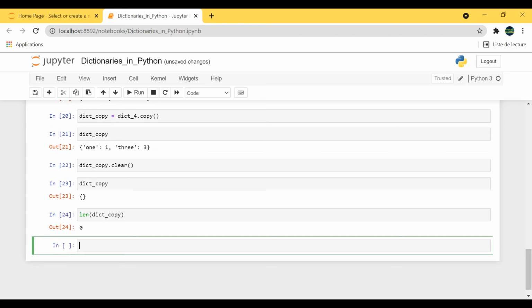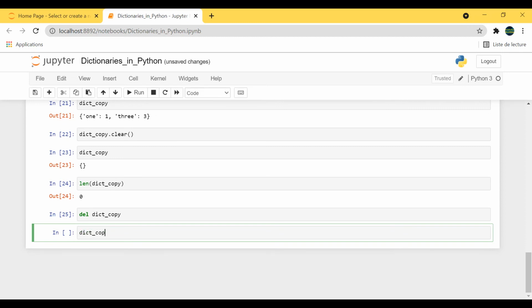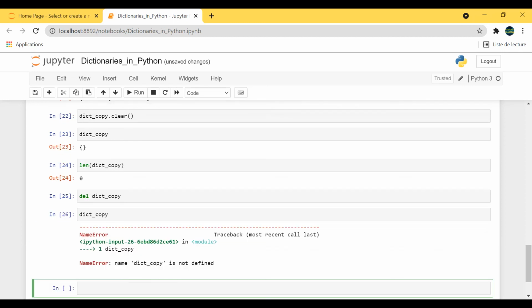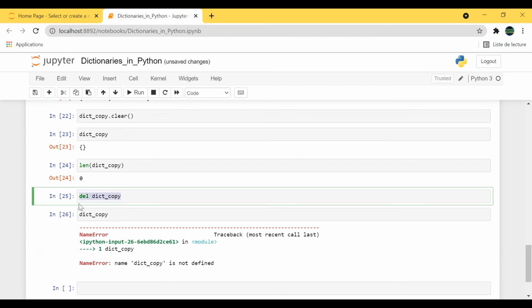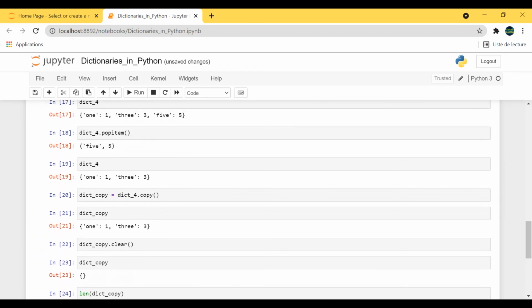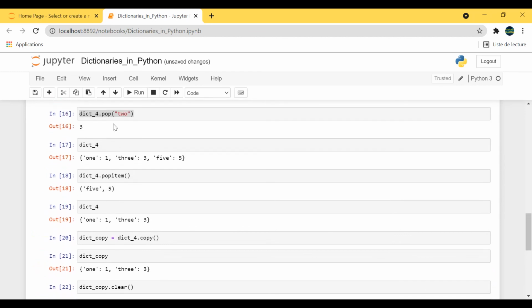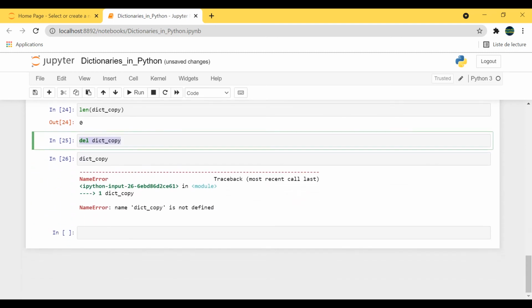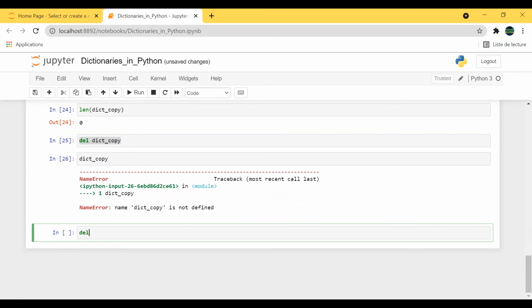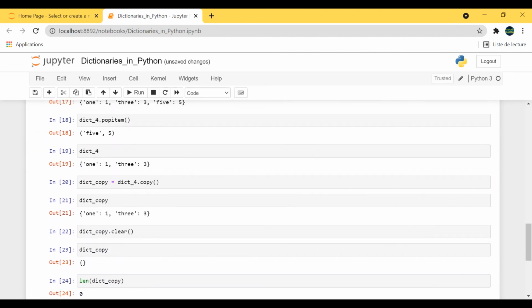And if we want to delete it, del dict copy. Once we call that, it does not exist, because we have deleted the dictionary. So we have seen pop to remove an item, popitem to remove the last item, and you can also use the del function to remove, for example, dict4 3.